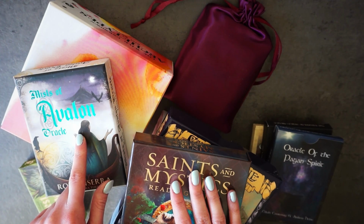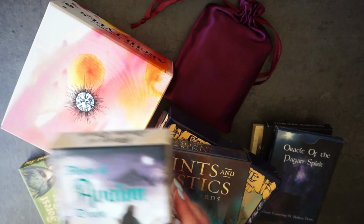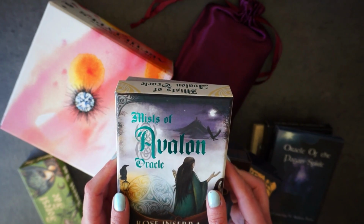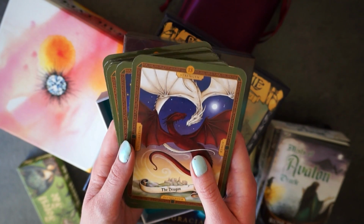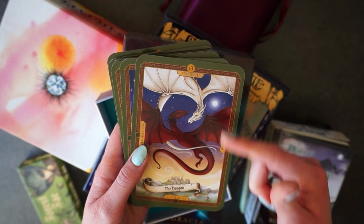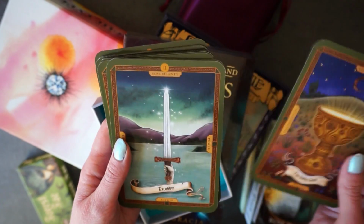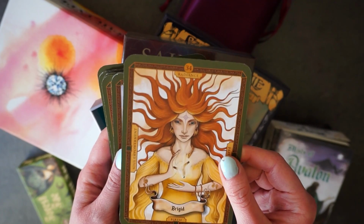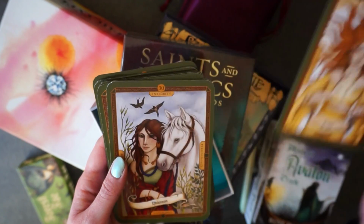But let's start with the Mists of Avalon deck. This is one of my favorite oracle card decks. It's so beautiful, but I don't really use it that often when it comes to readings. This deck focuses on the Arthurian legends and the aspects of those stories. So we have the two dragons, the red and the white dragon, we have the Holy Grail, we have Excalibur and Brigid, which I think I'm going to keep to one side because Imbolc is Brigid's season, so I'm going to keep this one to one side.